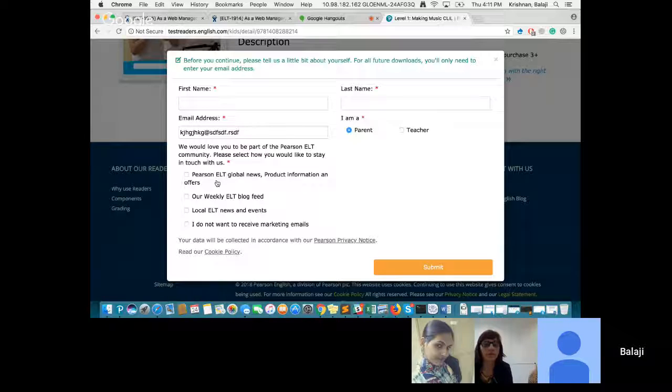So the last name column will be on right side or left side? So last name stays on the right. I didn't want to change too much of this form, so first name, last name stays in the same place. Email address and I'm a parent teacher stays in the same place. So you get that two column setup, and then you just move everything that's underneath that over to the left and then submit.